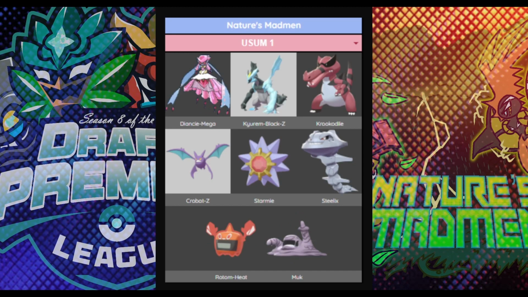But yeah, moving on to USUM, probably my least favorite of their drafts, to be honest, not going to lie. They got Mega Diancie, Kyurem Black, Z Crocodile, Z Crobat, Starmie, Steelix, Rotom Heat, and Muck. Now, I think this team didn't really have a lot of good routes after the first two. I kind of wish they went the Zygarde route instead of Kyurem Black, but you can tell the Wright influence when the Kyurem Black was chosen over the Zygarde. But, you know, they kind of rebounded the best they can.